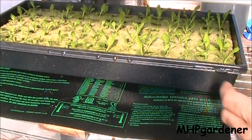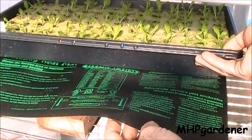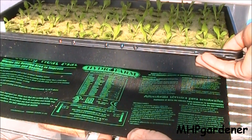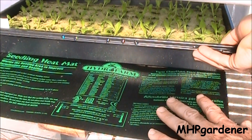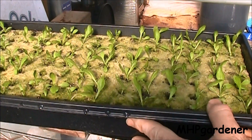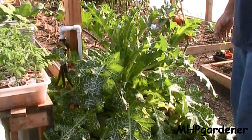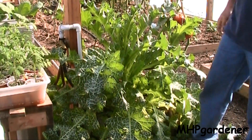I did something a little different when I started these up — under the bottom I've got one of those seed-starting heat mats. A friend of mine up in Boston, bow hunter 2439, sent me one as a Christmas present. I've always wanted one of these things — you've seen some of the setups I use with Christmas lights — but he sent me this heat mat and you can see I've got very consistent growth across all the lettuce. That's pretty cool.